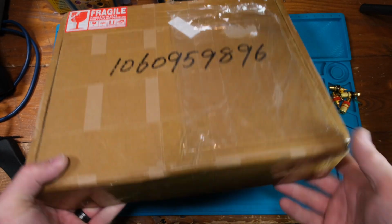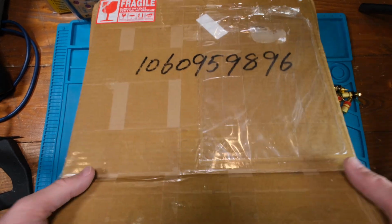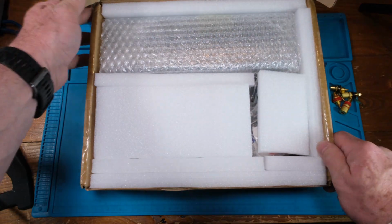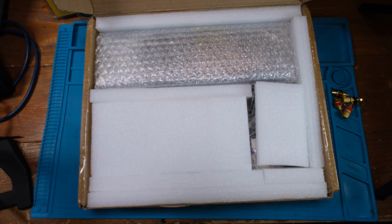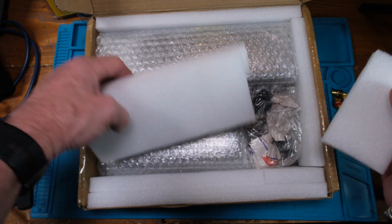Whoops, hit the camera there. I've bought 3 of these boxes now. I've used one of them. I still have another one that I can use, but this one is the one I think I'm going to use for this project. So this is the way it looks, coming wrapped up, all the foam and everything.